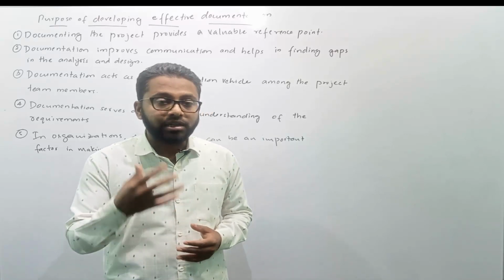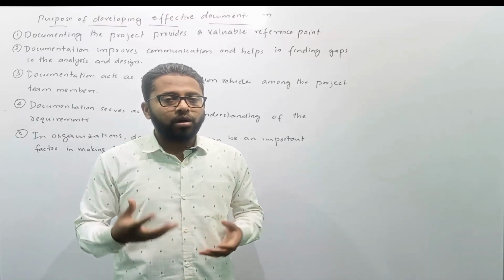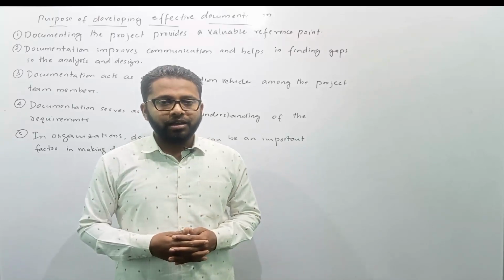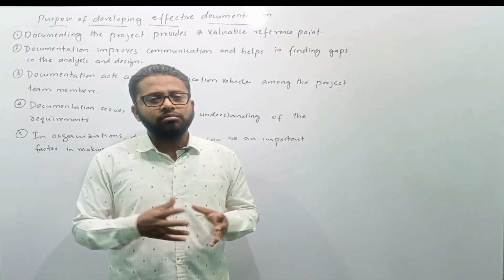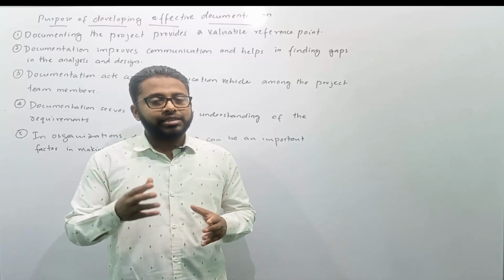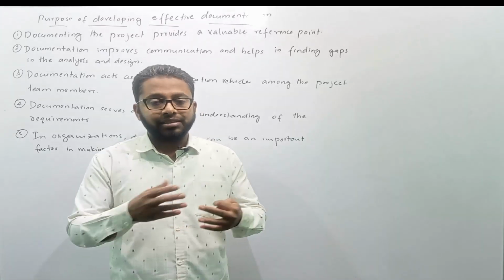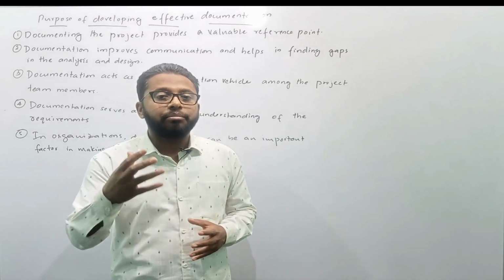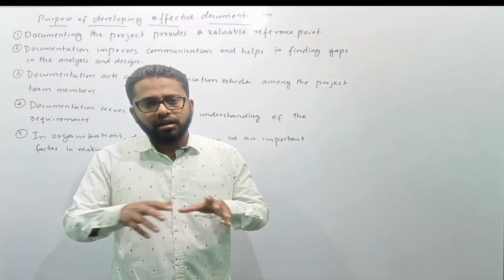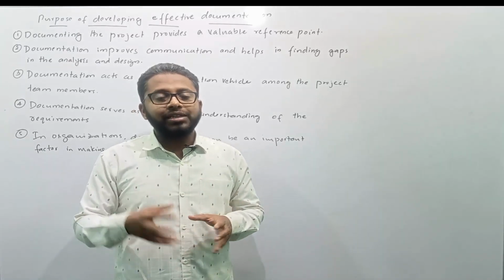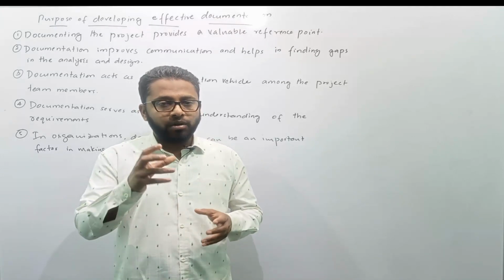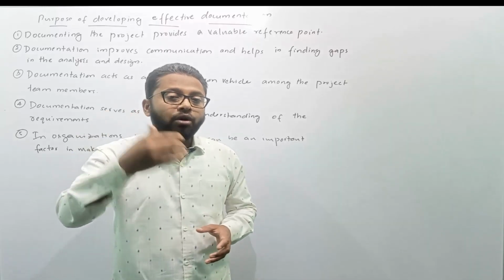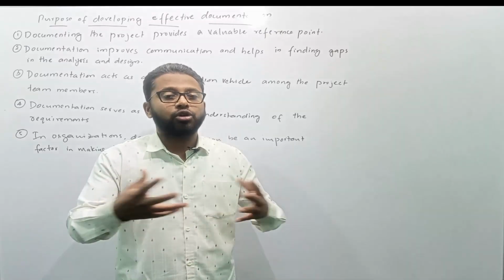Let us first try to understand what documentation is. Documentation is a way of systematically maintaining each and every activity performed during system development. As you already know, system development involves various activities such as requirement gathering, analysis, system design, implementation, testing, installation, and lastly maintenance. Documentation is a process where each and every one of these activities will be recorded systematically. This process is called documentation.